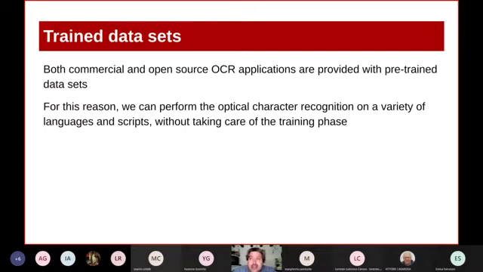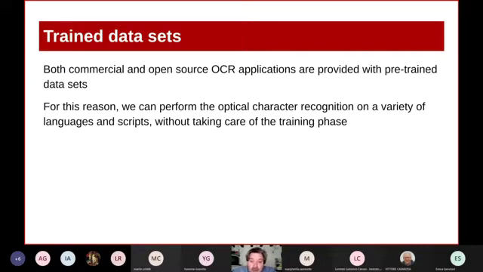For example, for ancient Greek, or for Arabic, or for Hebrew, or for Old German, as I said, there are training data sets both for commercial and open source software.